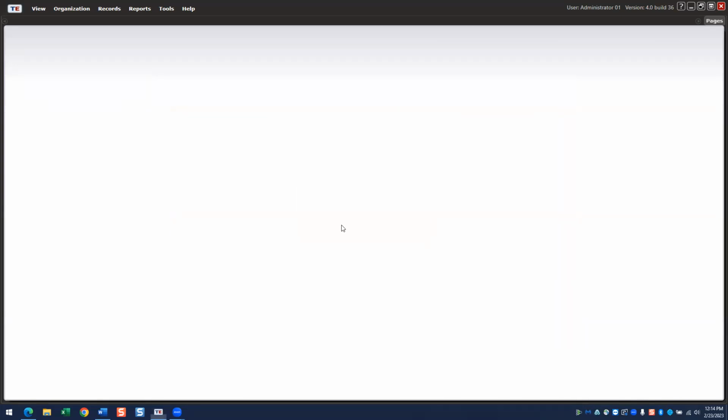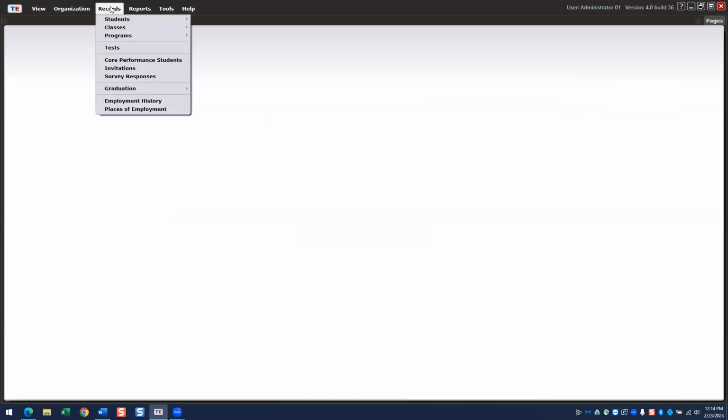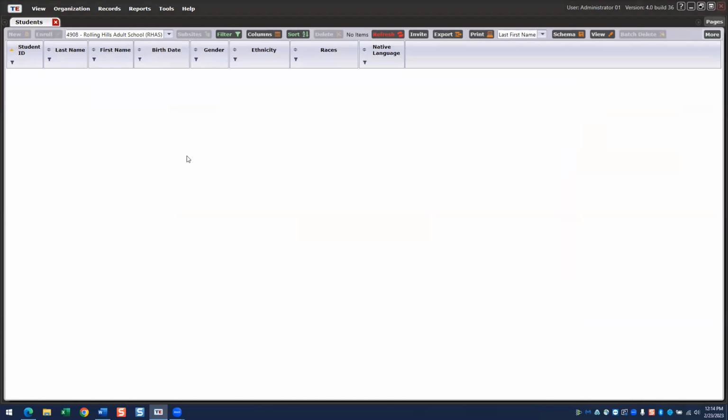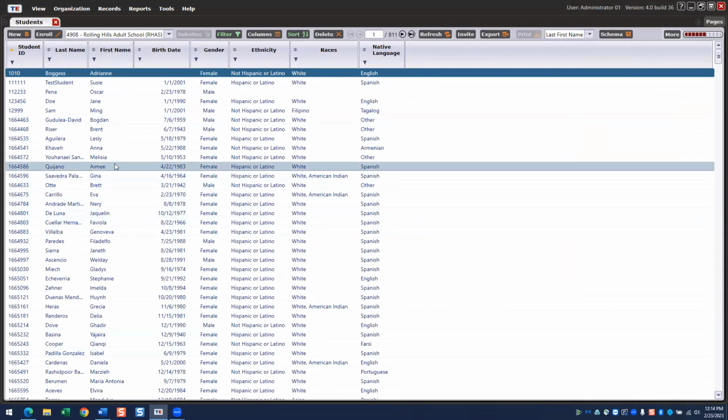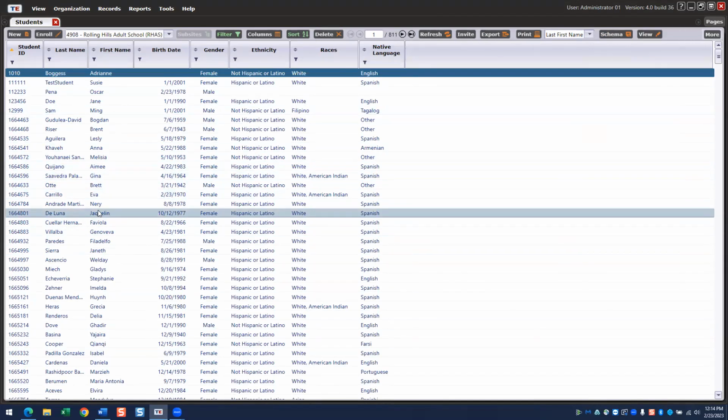And then you can go ahead and import that information. Once it's imported, then let's say this was demographics, you can go to record students demographics, and you will see those records appearing under your demographic records. All right, so that is how you import. Now, how do you export?